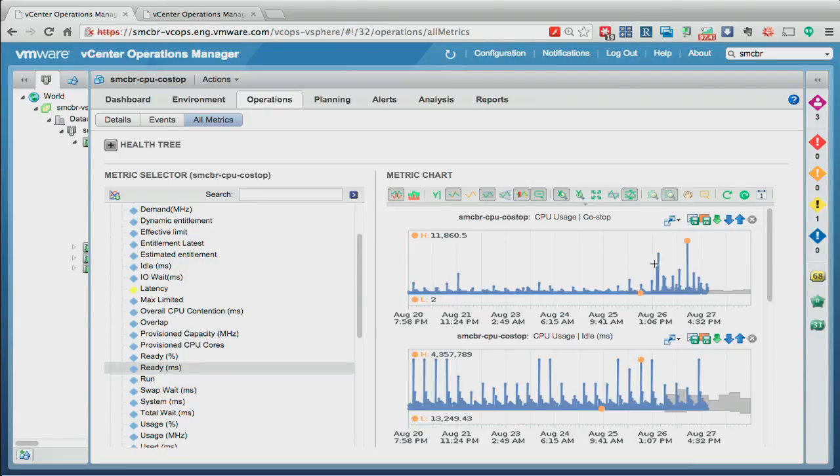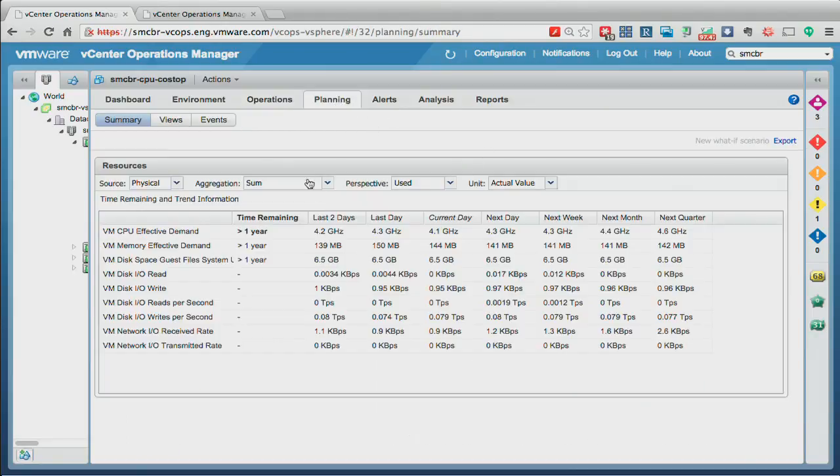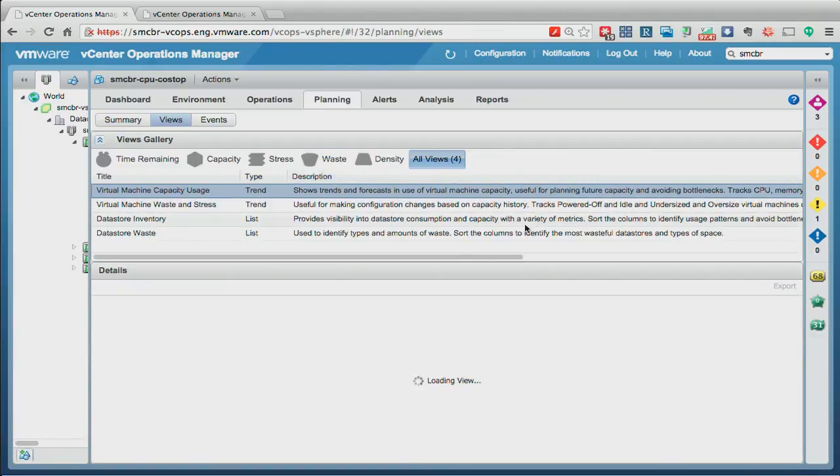And the way that I go look at that is, I look at co-stop here, and then I go to the planning side. I say, okay, let's go look at that VM. I go to the planning side, I run a view called Oversize VMs.